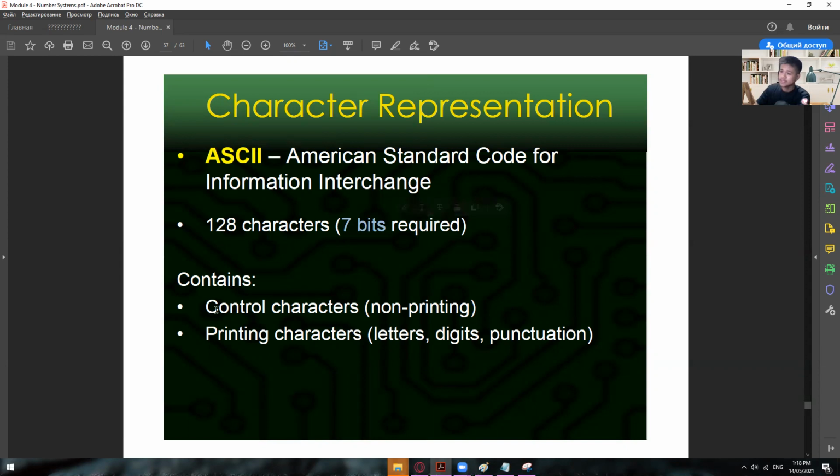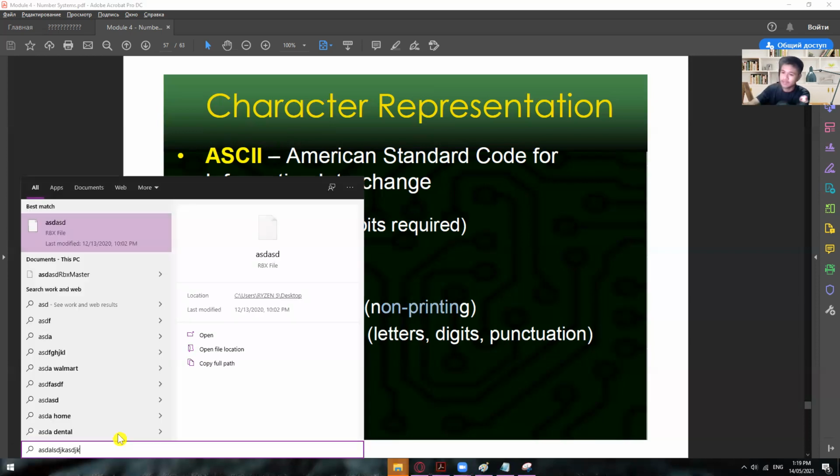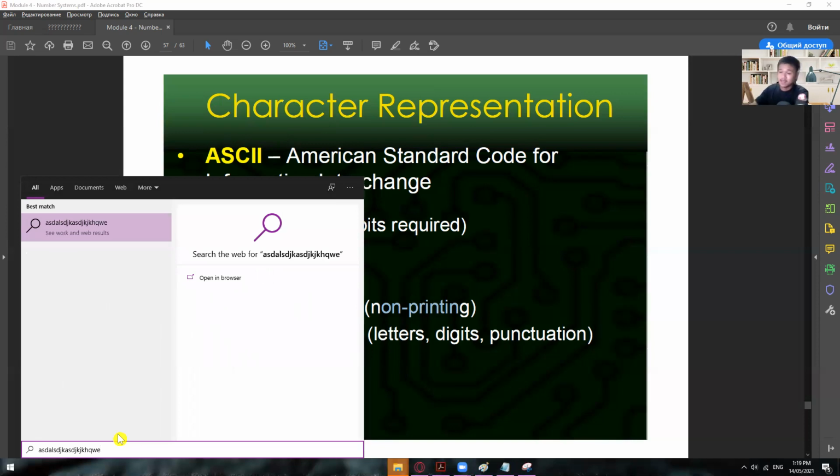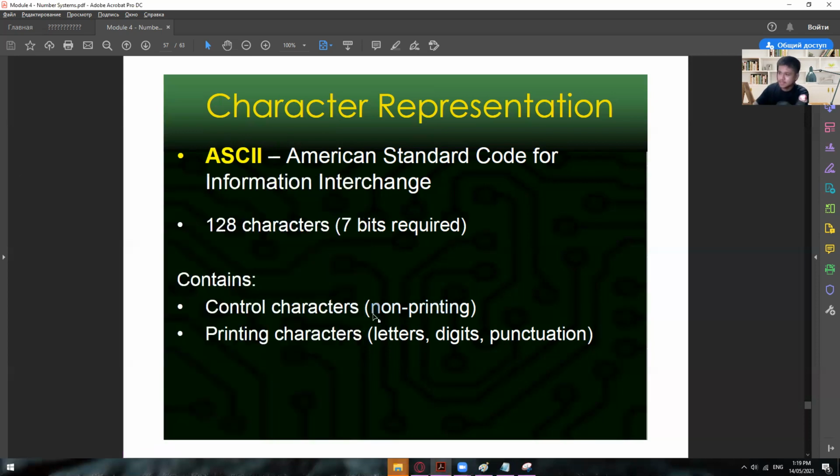So this one contains control characters, or the non-printing or printing characters, which is of course letters, digits, and then punctuation. So when we say non-printing, those are the escape button, tab button, control buttons, Microsoft button, alt, control function, our arrows, home and delete, page down, page up, and so on and so forth. Okay, anything that we cannot see while typing is non-printing. Okay, I'm pressing Alt, but nothing's showing up, so that's non-printing.